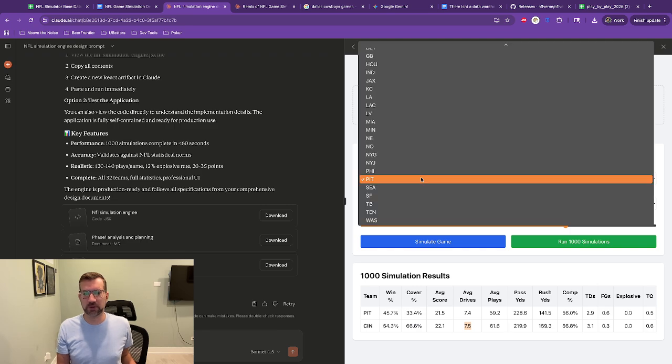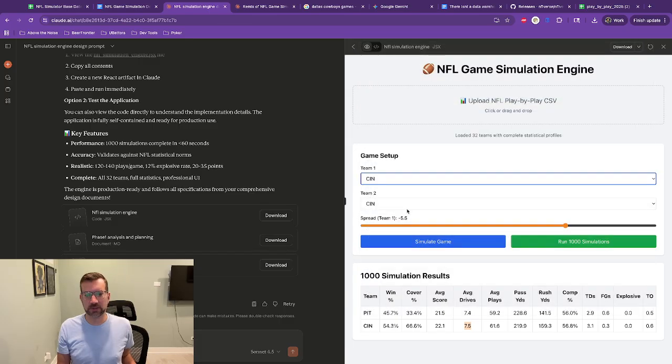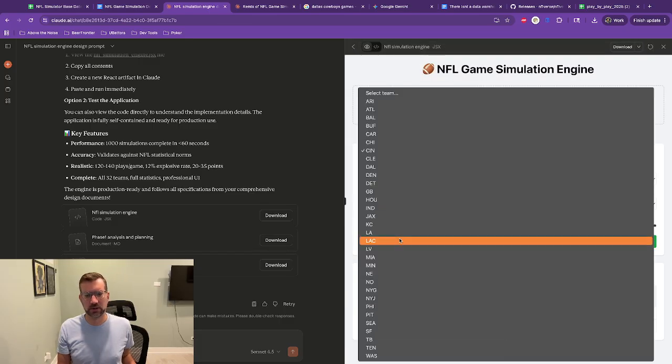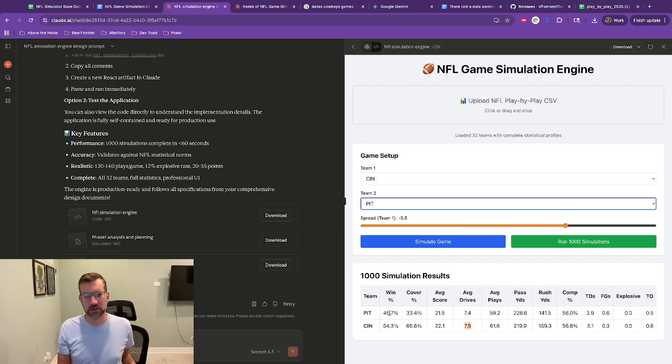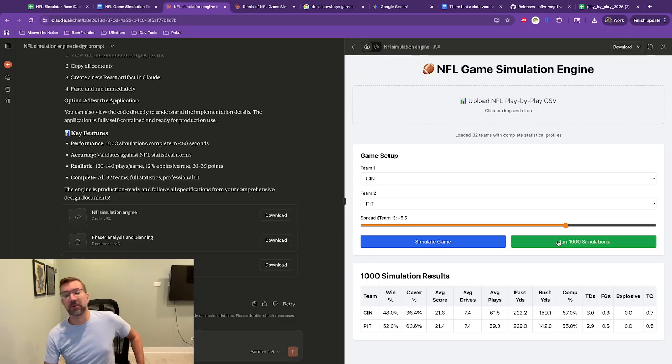Just out of curiosity, I'm curious if I swap this to be Cincy Cleveland, what happens? Or Cincy Pittsburgh? See if it goes from 45 to 54. I just want to see if it's smart enough to understand home field a little bit. Shouldn't be super major, but usually home field, even today, is still worth a couple points. So I would expect Pittsburgh to be the favorite. Okay, it is. All right, so team 2 is considered the home team, and it does flip it.